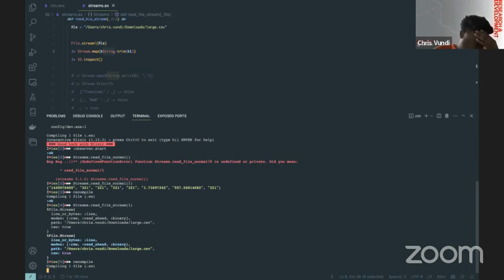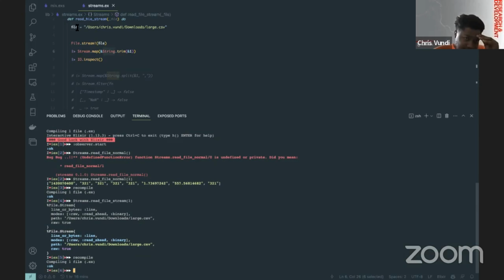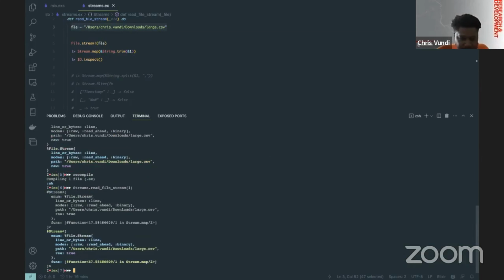It's taking a while. I know why. I have the entire file inside. Yeah, don't do this. I just did this as a hack, but don't have the entire file over there. So still the same. So you can see, a stream will create a pipeline of functions that you need to run on something per line. So if I only have one function inside map, I have this anonymous function. If I added this other one, there'll be two functions inside this function. So this is what is called a pipeline.